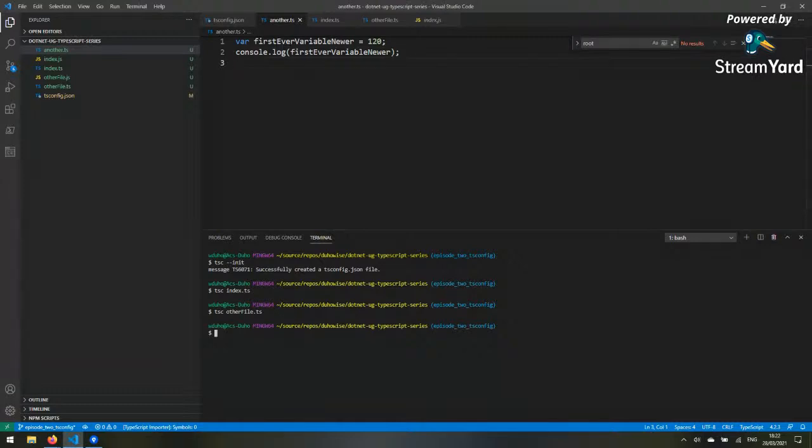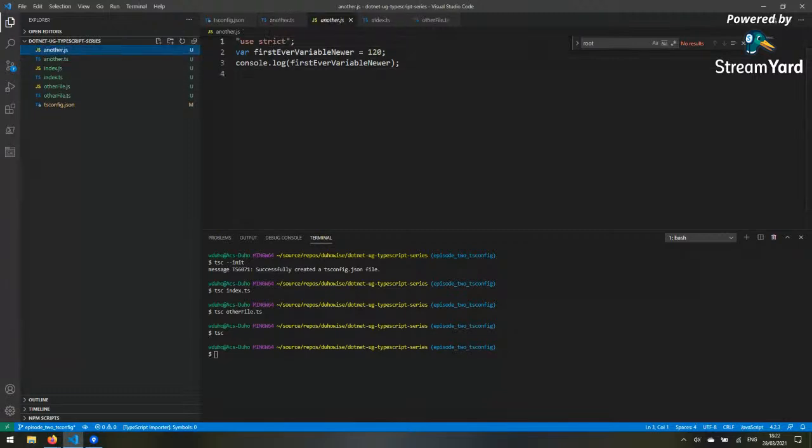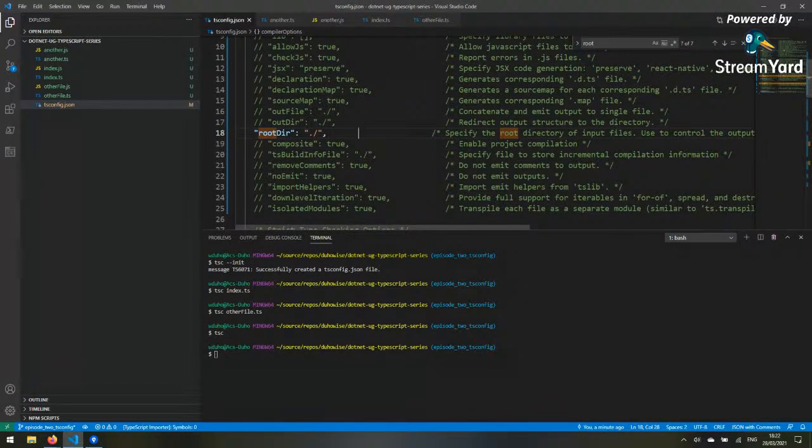And immediately I go and run my tsc compiler, and it goes through all the files. I should have another file also compiled into a JS file, right? And we achieved that by telling the TS config that all the TypeScript files we ever need to compile are in the base directory, and so please look there.